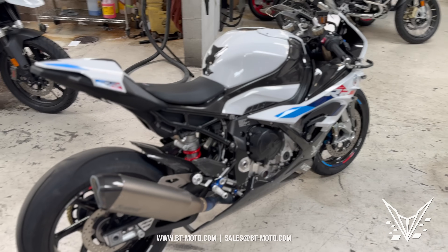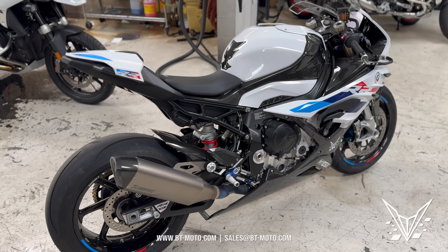Jeff filed a claim and got it taken care of for us. I left the bike as it was before and didn't do anything to the motorcycle to bring it in. Did BMW say anything about the condition of the motorcycle? Did they pry into like, hey, is there any modification to this motorcycle? Something like this — no, they're not going to ask that. They wanted photos of the wheel and the tire and that sort of thing, but they didn't really get into modifications for this type of a claim. Other claims are going to ask for that info, but not this time.